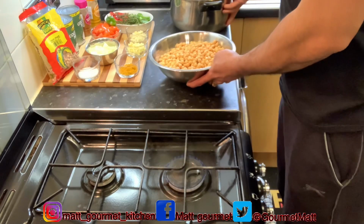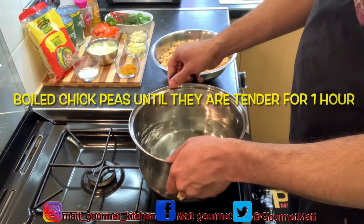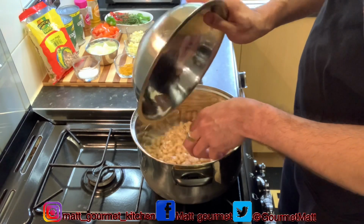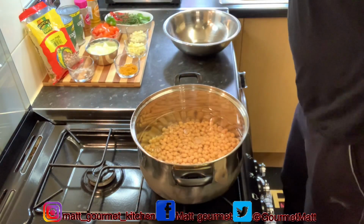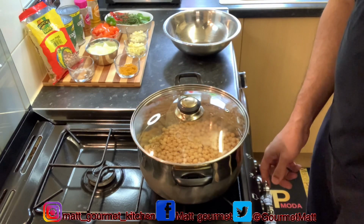Now you want to go ahead and get yourself a pot like this. This, guys, is where you'll be boiling your chickpeas until they're tender. You just want to add those chickpeas in, just like that, guys. A tablespoon of salt. And you want to boil that for about an hour on a medium heat. And I'll get right back to you guys.